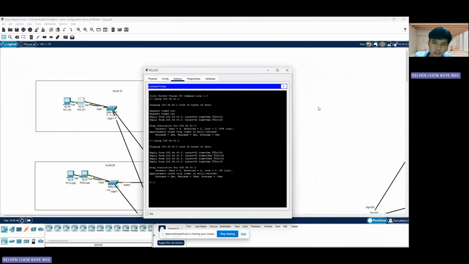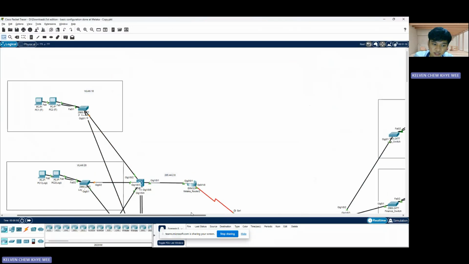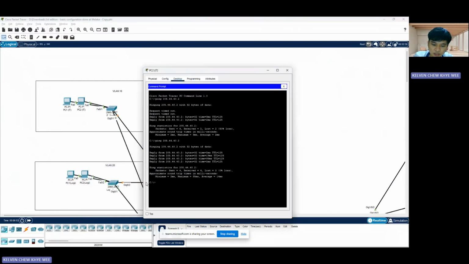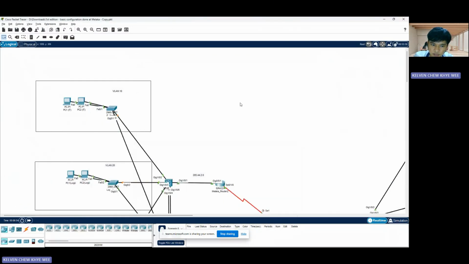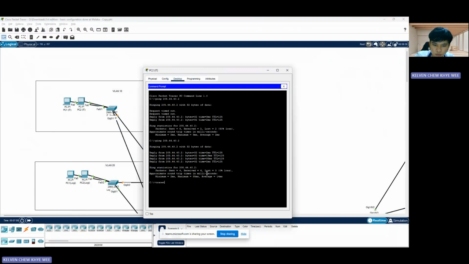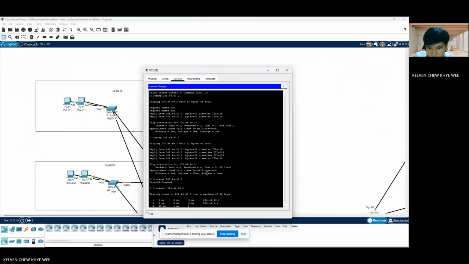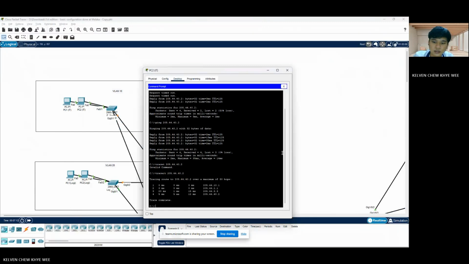All right, now we can see that the ping is successful. Now we need to know the route that this PC takes for its network traffic to go from Malacca to KL. So to do that, we need to use tracert and the destination IP. All right.